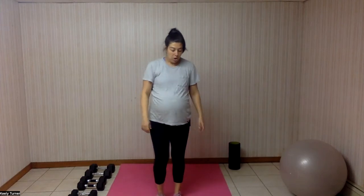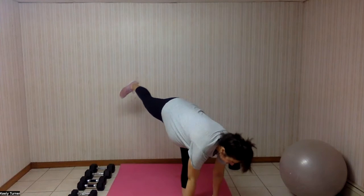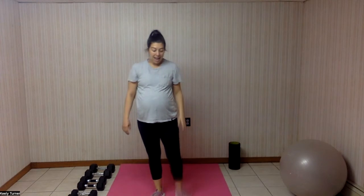Next up, we're going into the other side. Same 4 moves: your airplanes, your backwards lunge knee drives, your backwards lunge with 3 pulses, and your backwards lunge hip opener. 3, 2, 1, airplanes, other side. Take that leg up, find that balance, find that burn. You got this. Breathing the whole way through, modifying as needed, so we can always take that leg back as a little kickstand.